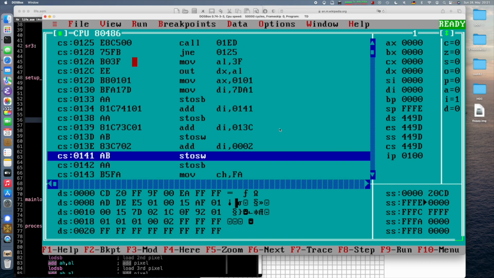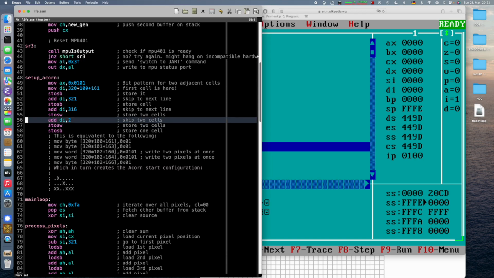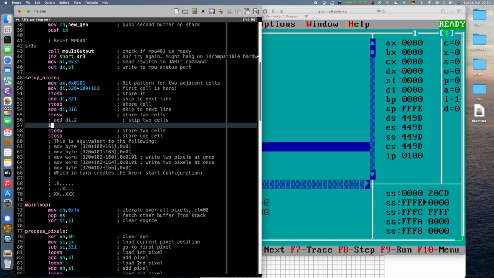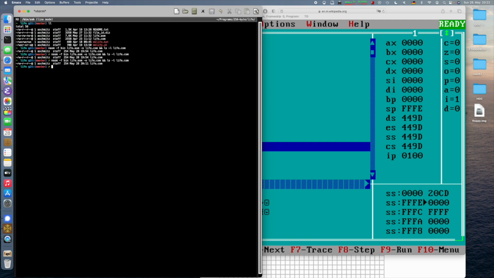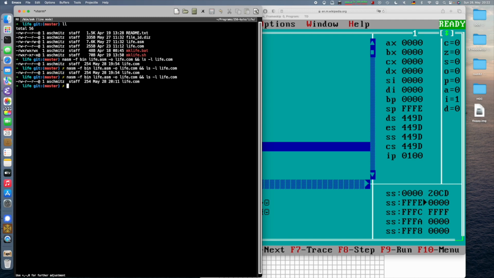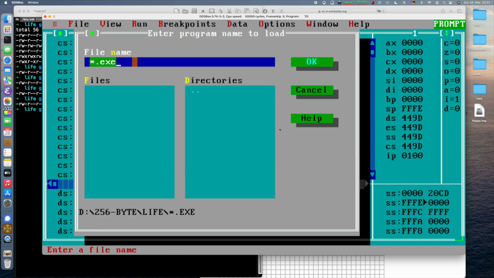I'm thinking if we can make this add di even shorter, but I think an increment di is probably also not a 1 byte opcode. We could try to, let's see, replace this with inc di, but I doubt that it's any better. Let's see if I can crank up the volume here. Oh, actually it does work. Yeah, let's open this again.